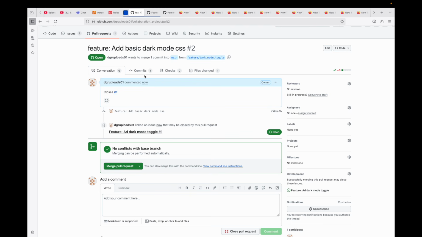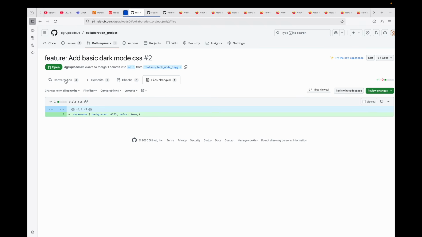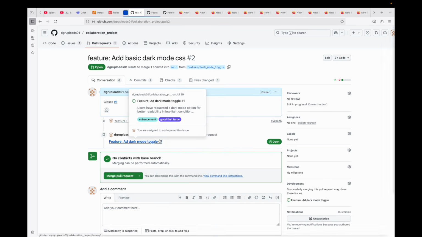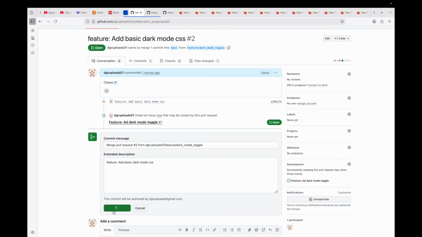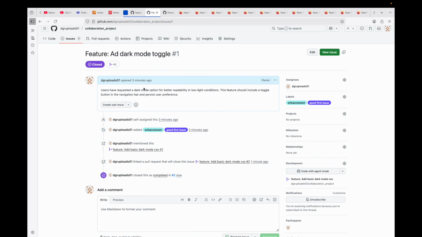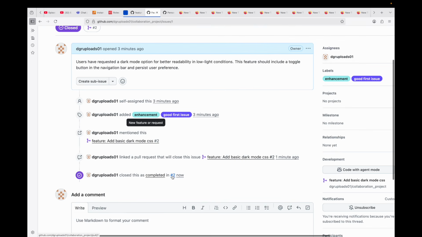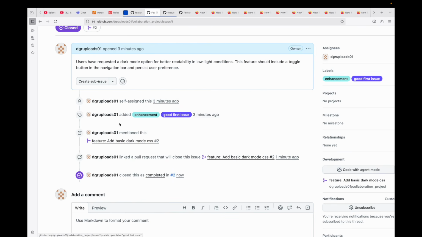So let's go back. Generally the process would be that someone in your team will review the code and everything, and they will need to approve this. Now we're not looking at all those things as of now, so here I'll just go ahead and merge this pull request. We'll confirm this merge, and now we have merged our changes from our feature branch to the main branch. And now if you go back and look at the issue, you can see how it is closed automatically. So here you are able to see the pull request that we created. So this pull request has automatically closed our issue.